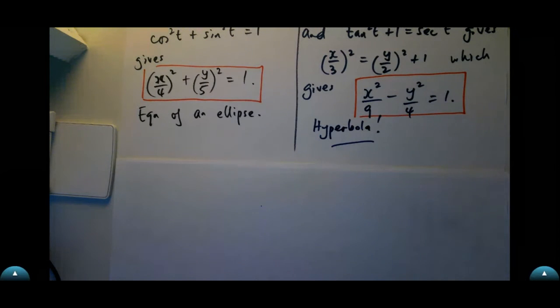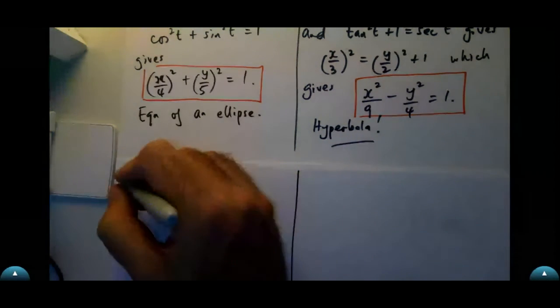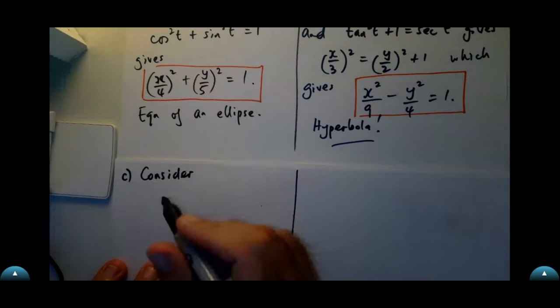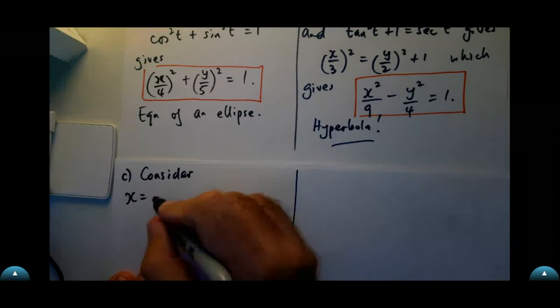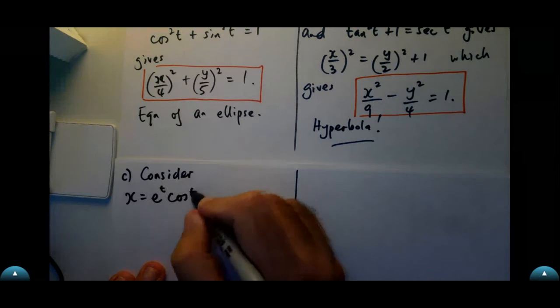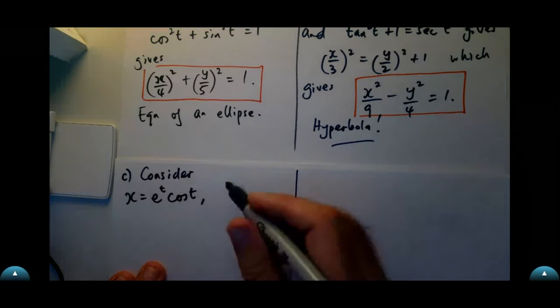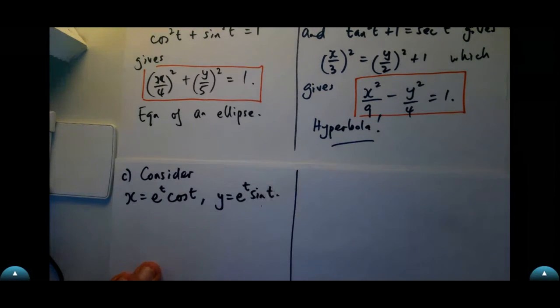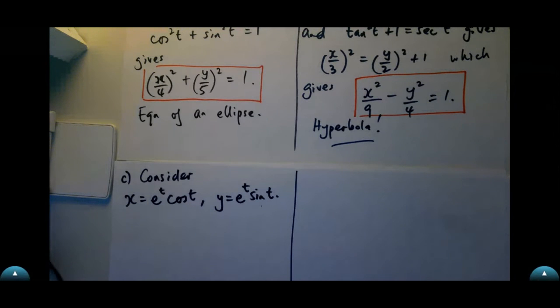So the next one is the following. It's a little bit more difficult. It's a product. For x, it's e to the t times cosine t. And for y, it's e to the t sine t. Okay. So what can we do there? Well, let me try this in GeoGebra, and I can see what it said. So just give me a minute.